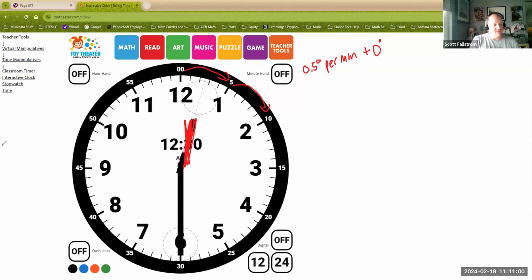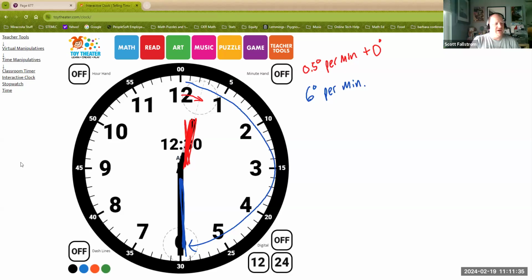Now I need the minute hand, so let me change colors. The minute hand right here started at noon and it moves 360 degrees in an hour, which is 6 degrees per minute. Now you have to look at this: which one's going to be ahead? The blue one will pass all the way down to here. The red one will only make it to here. Let me get rid of these other angles on the outside so they don't distract you.